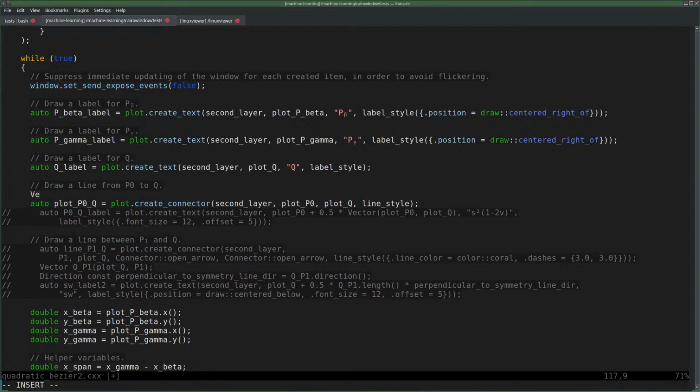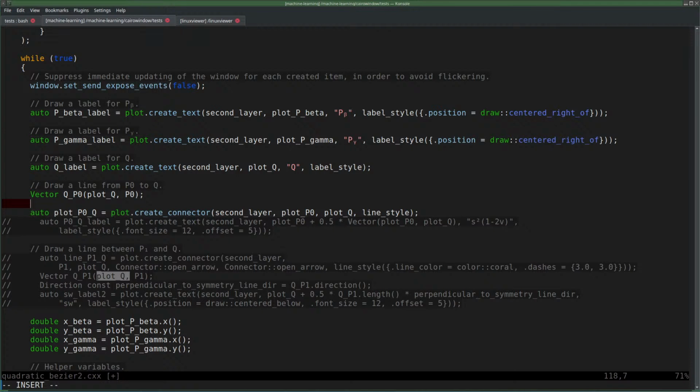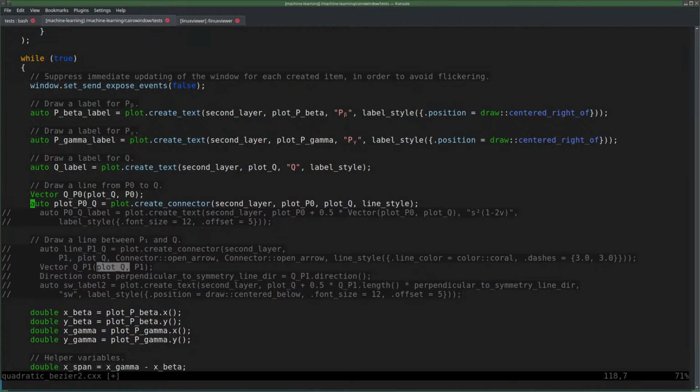Strange. Let me add a vector first then. Call that Q P0, and because I'm calling this one QP1, from plot Q to P0, and then I have to make a plot object first, I think.